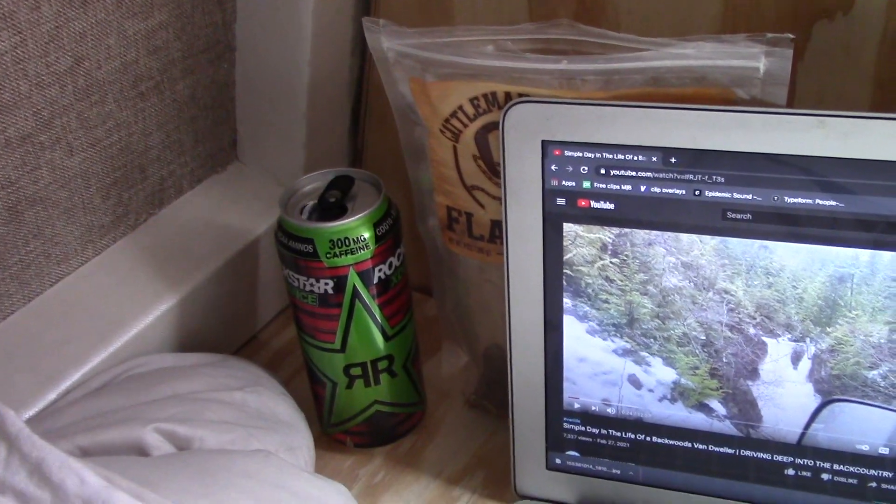Good news is that we won our game three to two. Bad news is I managed to leave my lights on for about an hour and a half and the batteries are completely dead again. I'm just hanging out eating some jerky, drinking some caffeine, watching some YouTube — another van lifer — really just hanging out between matches. I found a solution potentially: my buddy Justin's gonna come help me. I've got jumper cables and we're gonna trickle charge the van, which worked the last couple of times to get it going. Start it up and just try to charge up this battery. Fingers crossed — next time you see me we'll be charging the van, getting the battery up, and getting this thing started. Eventually I'm gonna sort out what's going on with this short.